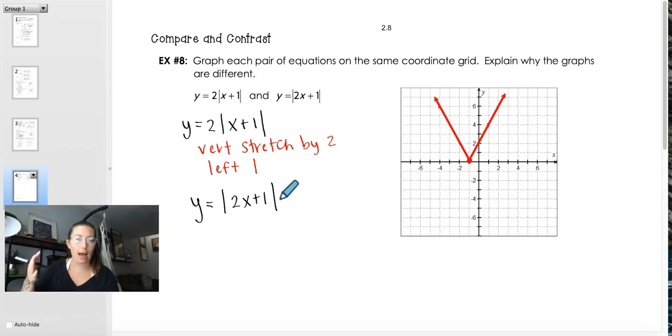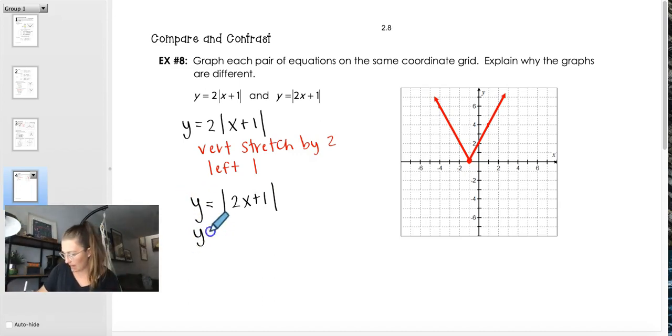Okay? The biggest mistake that you guys are going to make is that this 2 has to be factored out of everything on the inside to see the true transformations. And that's where we all make mistakes. I forget it sometimes. We're all going to do it. So let's be really careful. Whenever there's something being multiplied to your x on the inside, it must be factored out. It must be. So that's what we're going to go ahead and do first.